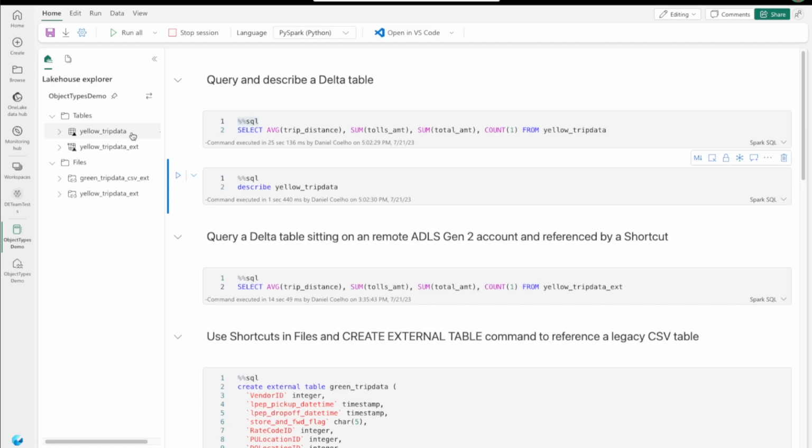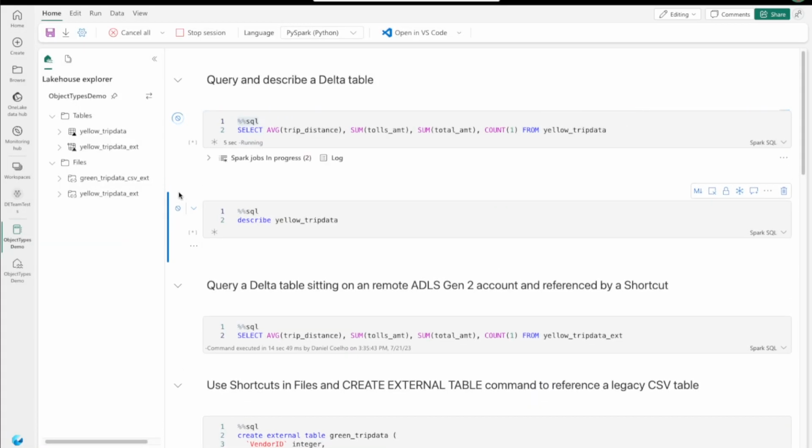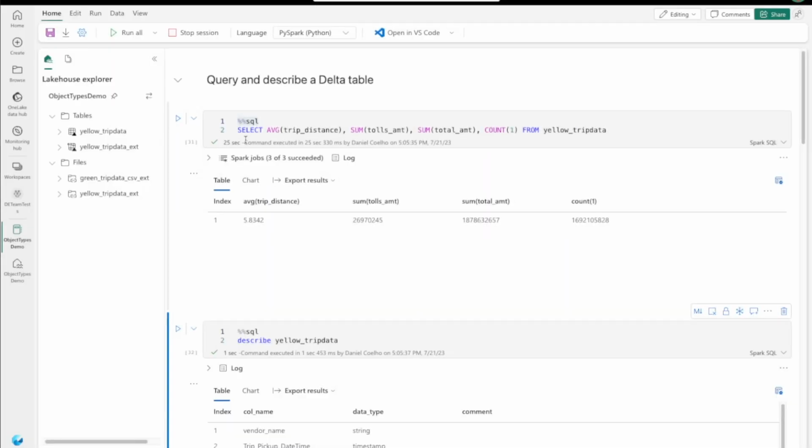Let's execute a simple Spark SQL query. You could also check the schema of a managed table in the Lakehouse Explorer itself. Fabric engines primarily place Delta tables under the table section and guarantee that they are optimized for analytics. You can identify if tables are in Delta format by the unique triangle shape in the table icon. Here is the output of the query, some simple grouping, and here's the describe of the table.